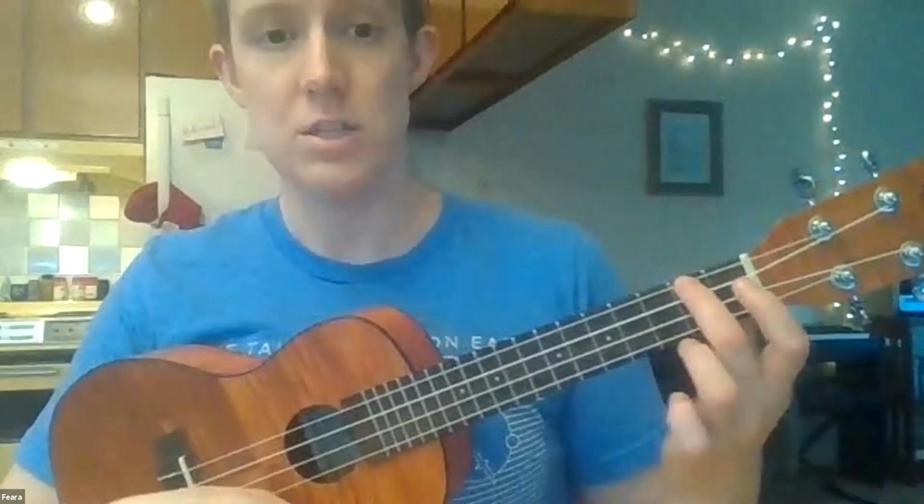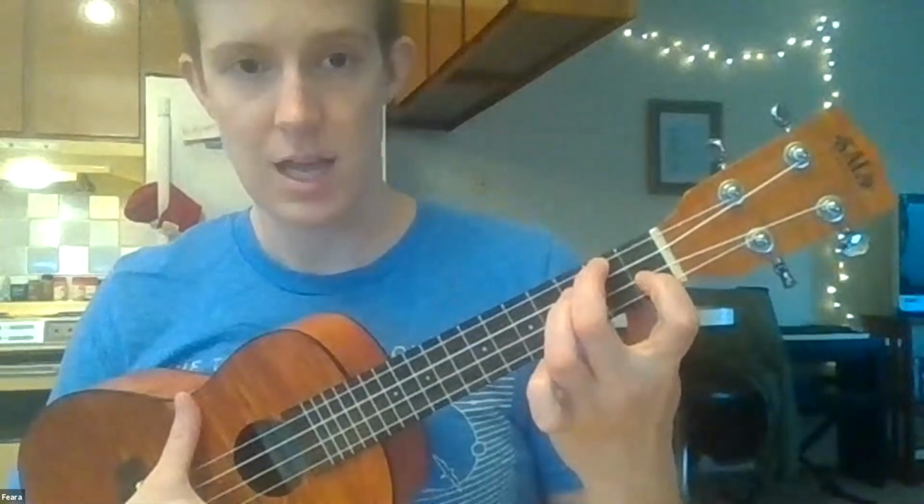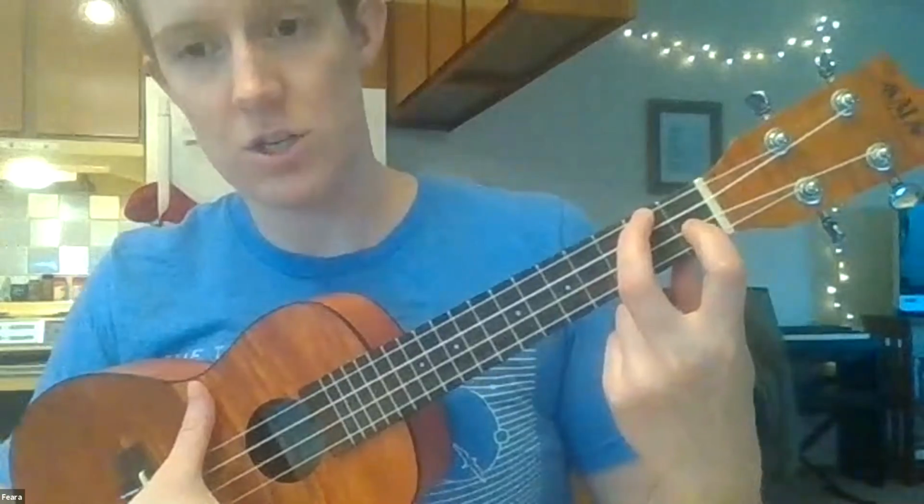So we have our C major chord, or C for short. We have our A minor chord, and now we're going to learn our F major chord, or F for short. To do this, we keep our A minor finger in place. So I still have finger two on fret two of string four, but now I'm going to add my index finger. Finger one is going to come to the second string at the first fret. So this is a two finger chord. I'm putting the others away so you can see it, but normally they'd be kind of hanging out. So here's my F major, or just F chord.